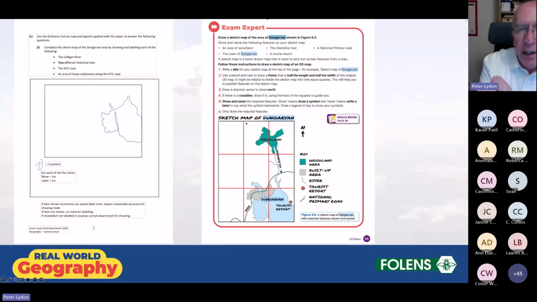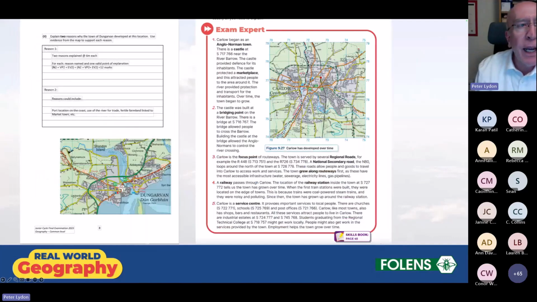So it's no harm to hold them to that particular standard if you can, to make sure that they've got the frame, the title, the label, the north point, and that they're shading in areas rather than drawing little pictures of trees, for example. So other than that, they should be able to get full marks in that, straightforwardly enough.